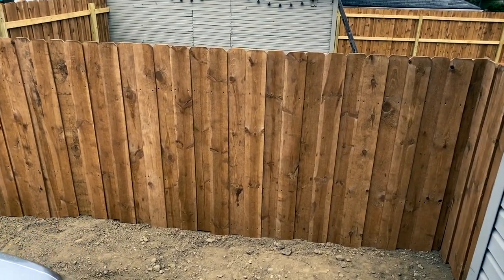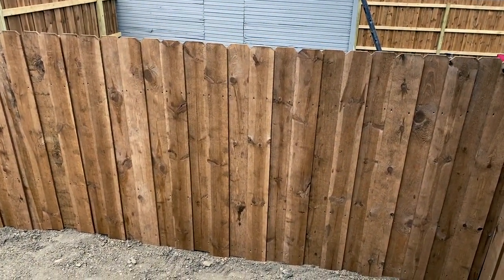Also, I have not been doing a lot of car stuff lately, just due to the fact that every day for the past 4 days that I've been off, I've been working on this fence. Let me show you what I've been doing here. Put all this fencing up. Very hard to find wood now with the coronavirus and everything going around.